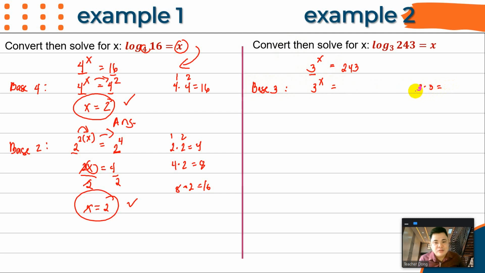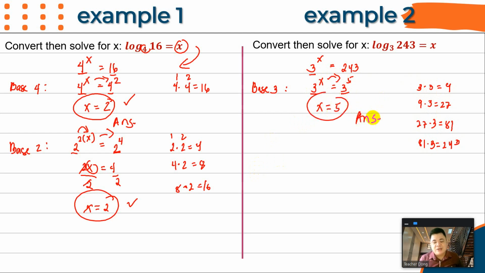So to manually do it, for those who have calculators, you can easily use your calculators. 3 times 3, it's 9, and then 9 times 3 is 27. 27 times 3 is 81. And then 81 times 3 is 243. And then let's count. 1, 2, 3, 4, 5. So you will multiply 3 to itself 5 times. And then you can now equate the exponents since the bases are similar. X equals 5. So that is already the value of x, which is 5.